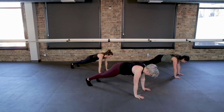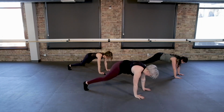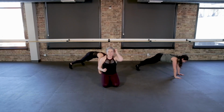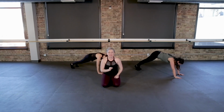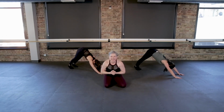Find your plank. Let's take that down dog. Here we go. Lift up. It's up, lower, jack and press, jack and press. Lift, lower, jack and press, jack and press. This is your last time. Last time through this movement, and you never see it again. I want you to attack it with some veracity, with some resiliency.